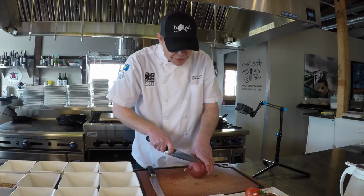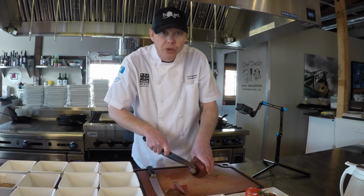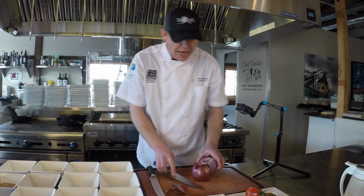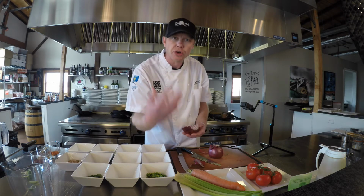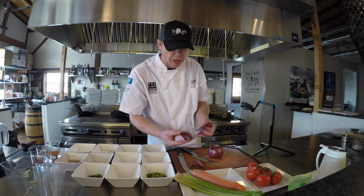Okay, again, let's have a small dice, approximately 1/4 inch squares of onion. We probably only need about half of this one. I had a red onion. I like them a lot. I want to have different colors, different textures in my chili, so adding a little bit of color using a red onion is nice.